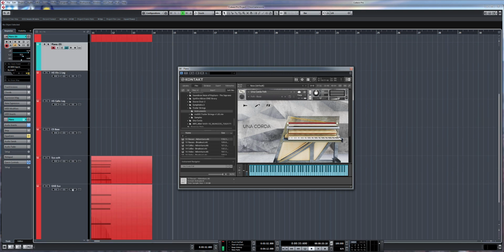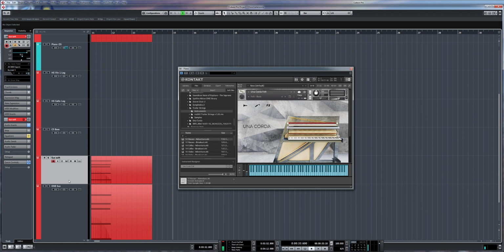For example, if I take a string patch here, I like to use the 7th step on, for example, the 4th step of the scale, the 6th, and the 2nd. So in C major, it would be on the D minor, for example, like this. Instead of... makes it a little bit more rich and interesting.